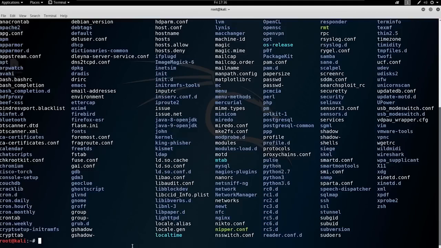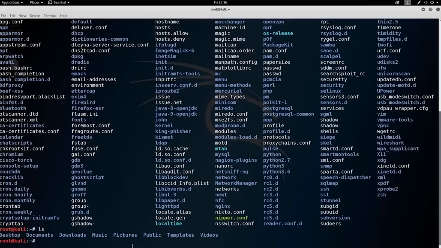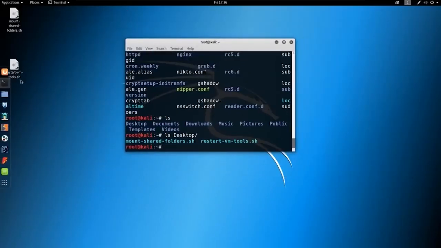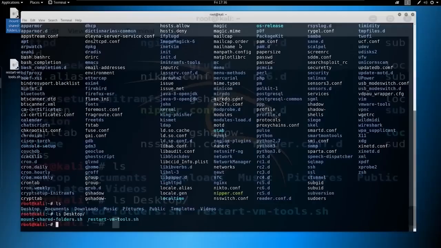Again, if we ls and we want to know what's sitting in videos, or even let's say what's sitting in desktop for our folder. Well, if we start typing desktop and hit tab, we can't do that either, because everything in Linux is case sensitive. So if we start typing Desktop and then hit tab now, we can ls and see what's in there. So our VMware came with a couple of shell scripts here that are automatically placed on our desktop. If we wanted to confirm that, you could see that they're both right here.